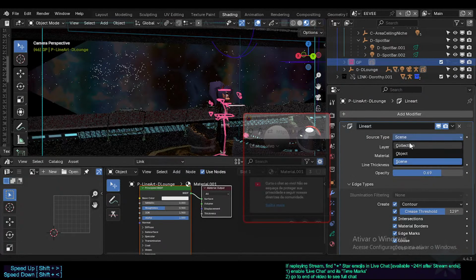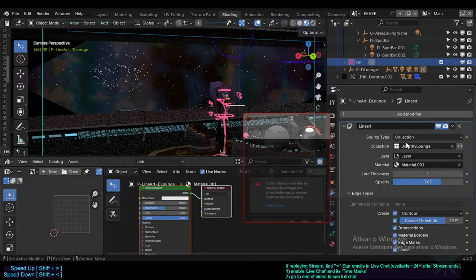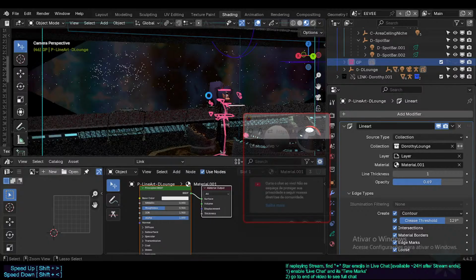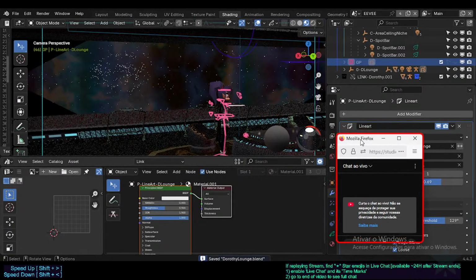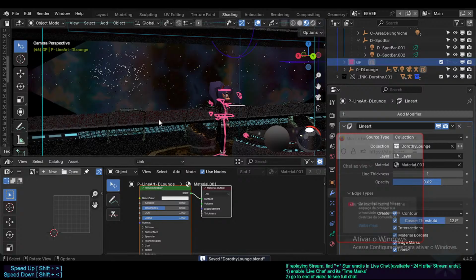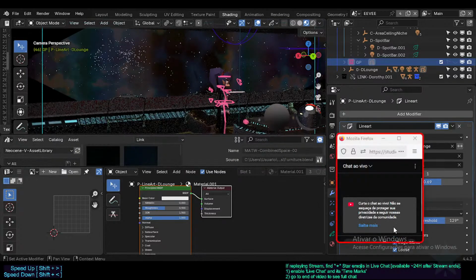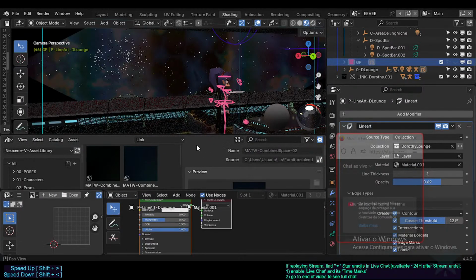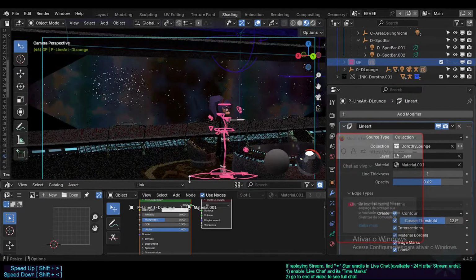It's doing the entire scene. No, we want collection and just Dirty Lounge there. Now that should be fine. Let's also render here an animation. Of course, there's just that galaxy thing.